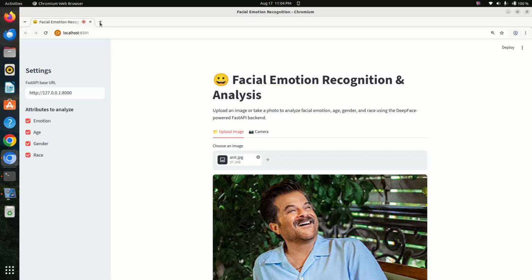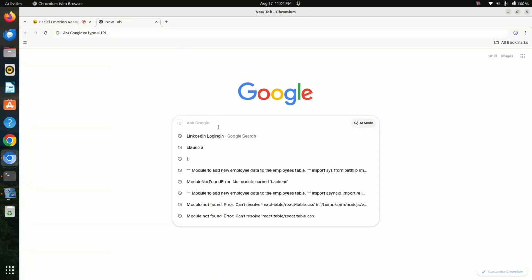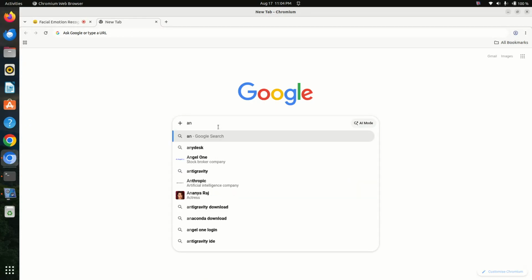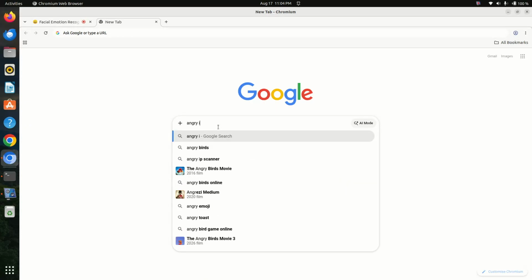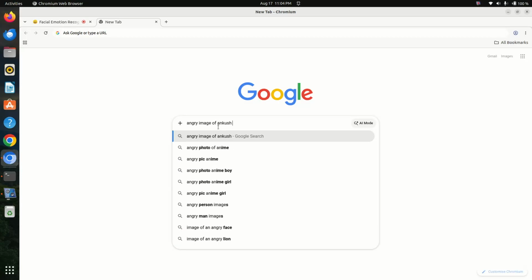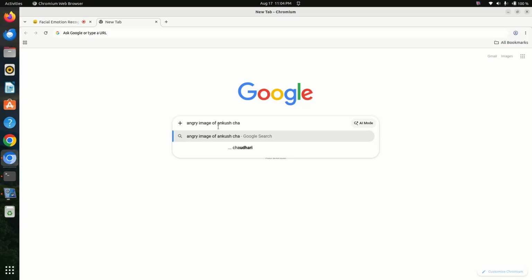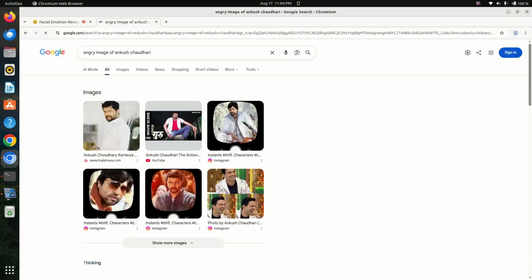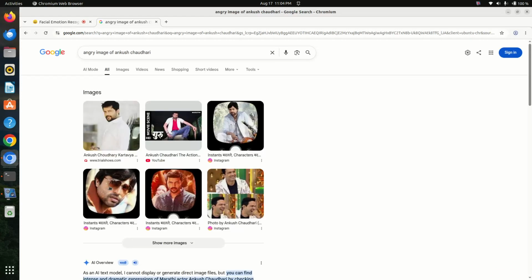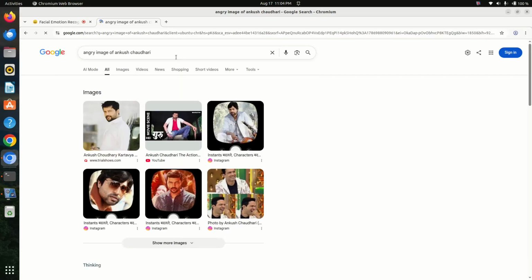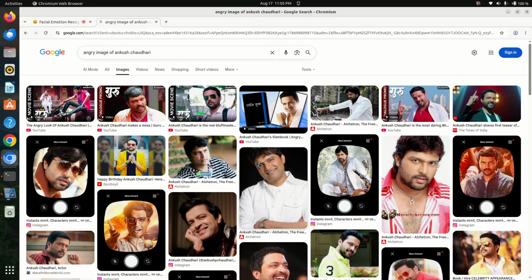If possible, I will download one image. Angry image of Ankush Chaudhary. We will see angry image of Ankush Chaudhary.